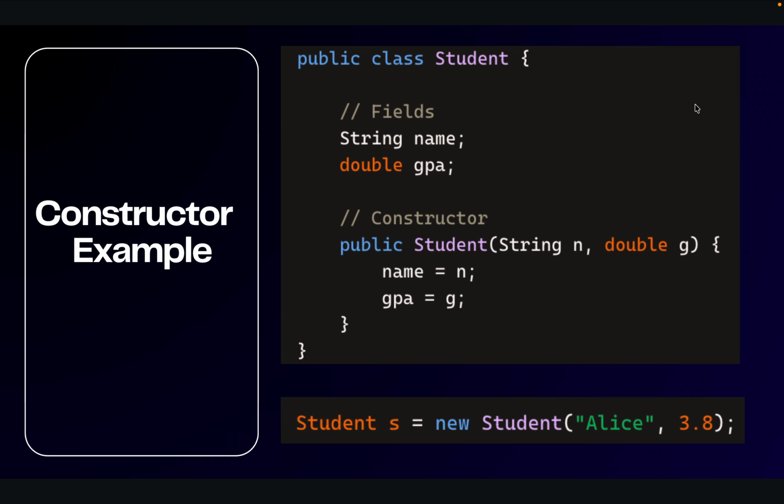So when we create an object, what we do is, at the second screenshot where you see it says Student s equals new Student. When we say new, it's telling our code we are creating a new Student object. That Student object is going to be referred to as s. So everything that deals with a student is going to be linked with s, which is going to be a Student object. And basically, s is going to be a representation for Alice, who has a 3.8 GPA. So from there, we used a class and we created an object. And again, you can create as many objects as you would like in this case.